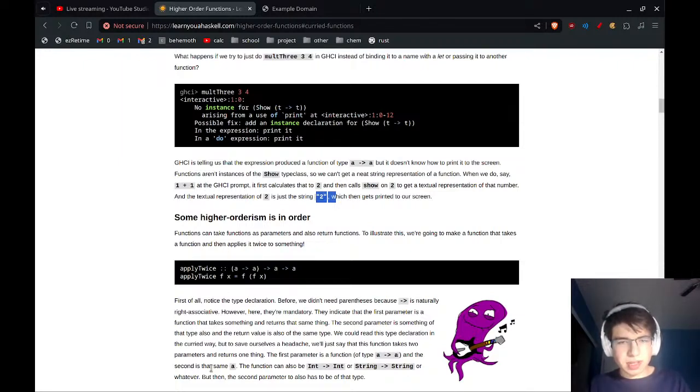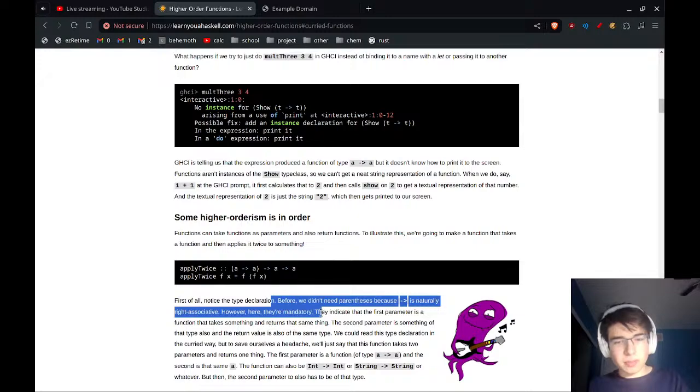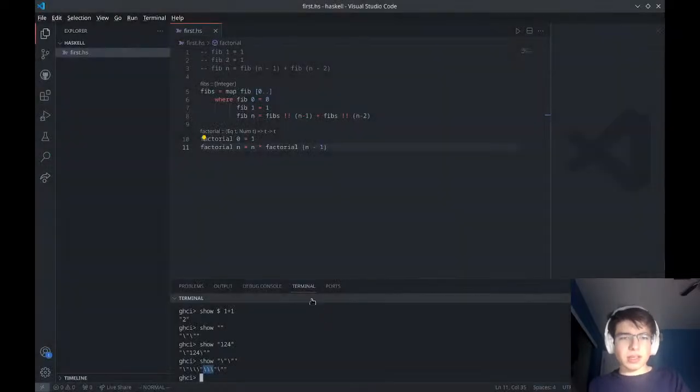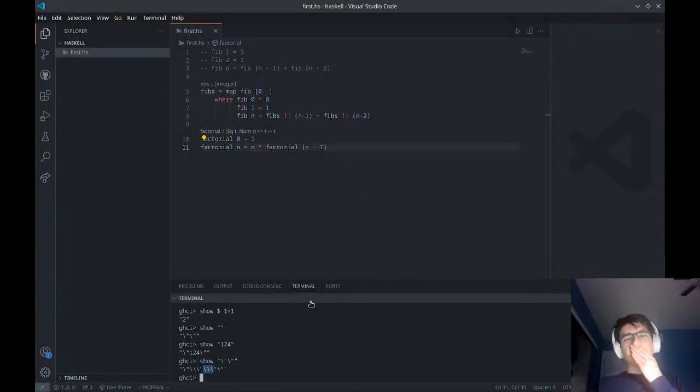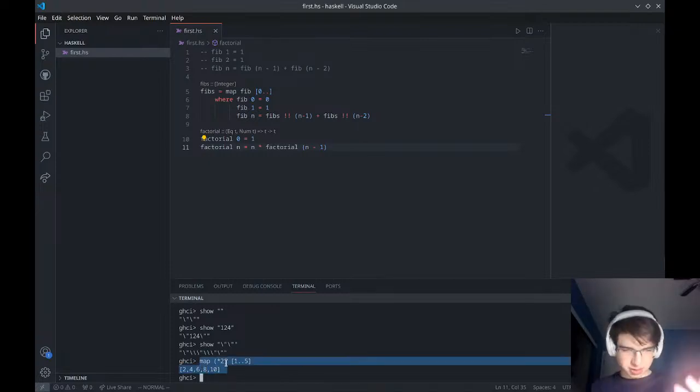Functions can take parameters and return functions. Right, but in this case, you have got to use parentheses. Yeah, here they're mandatory. So you have now the classic function. Say I have multiply, right? Well, multiply is not a good example. The classic example is map. So map takes some kind of function and then some kind of collection and applies it. So if I do times 2 to 1 through 5, well, there you go. I mapped everything times 2.